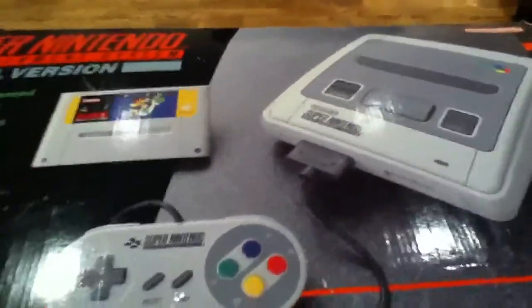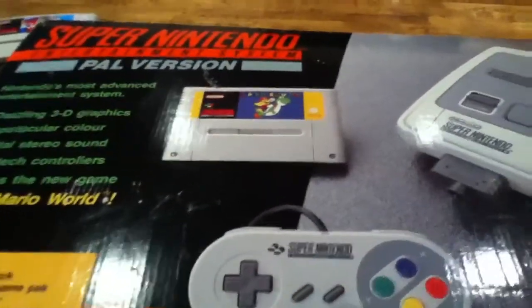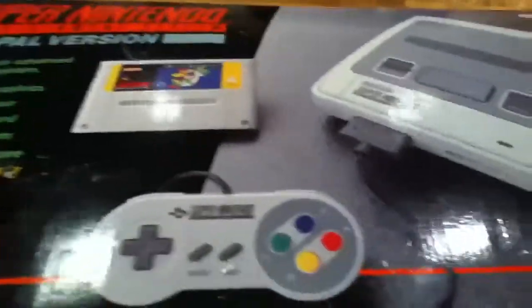Hello and welcome to my brand new collection video, and this is actually something that I've been meaning to pick up for a long time because I have a lot of childhood memories regarding this console, and that is the Super Nintendo. Now this is the Super Mario World edition, and it's complete. It has all the inserts, as I will show you in a second.